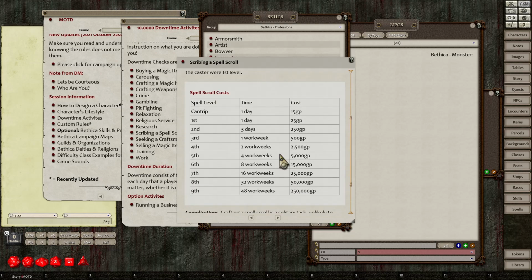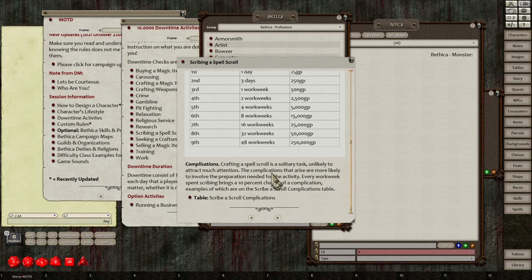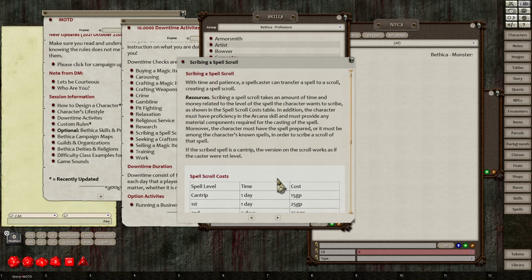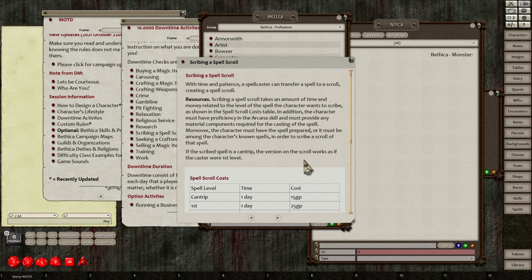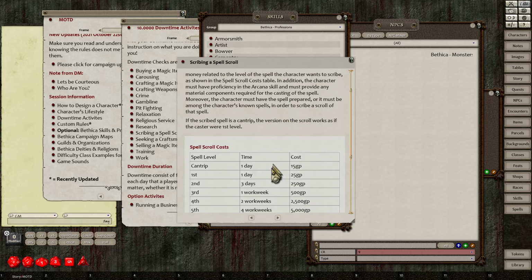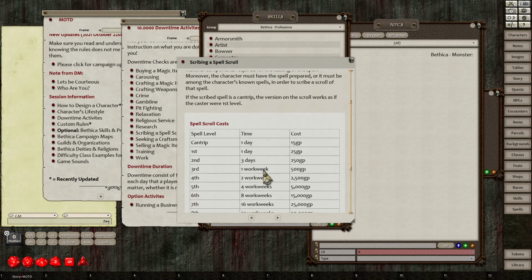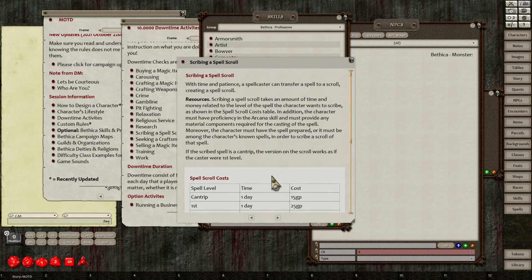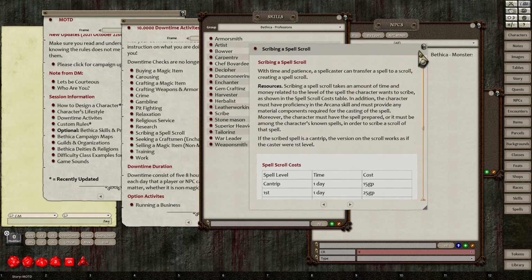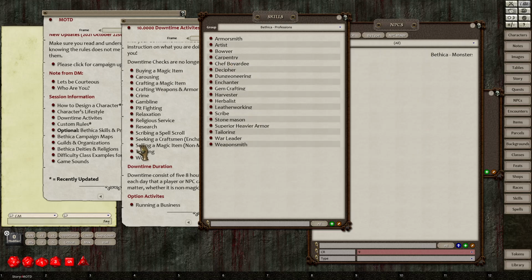Okay, so pretty much if you want to scribe a scroll, this is how you do it. In Basic we do it a little differently. One, you don't have to know the spell or anything like that. You just use the materials and you just create it. So you have to see which one you like better, what you think is better for your use, but we do it a little differently. All right, let's see, where are we next?